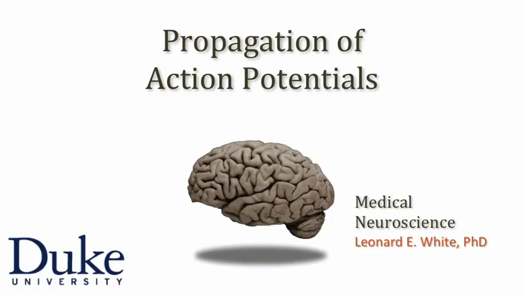Welcome to this tutorial on the propagation of action potentials. This is the final tutorial in a set in which we've been considering the ionic basis of the resting membrane potential, the action potential, the molecular mechanisms involved in the generation of action potentials, and now we're going to talk about how these signals propagate along the length of an axon.